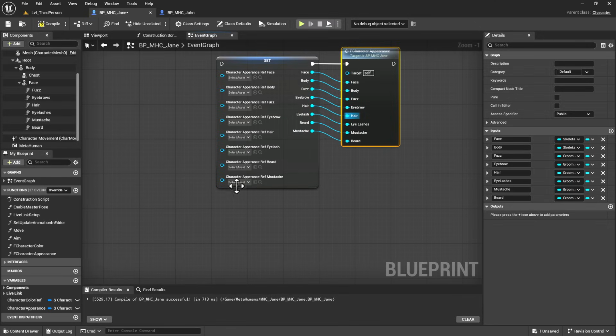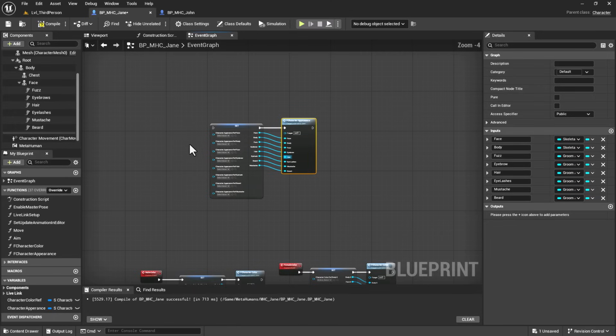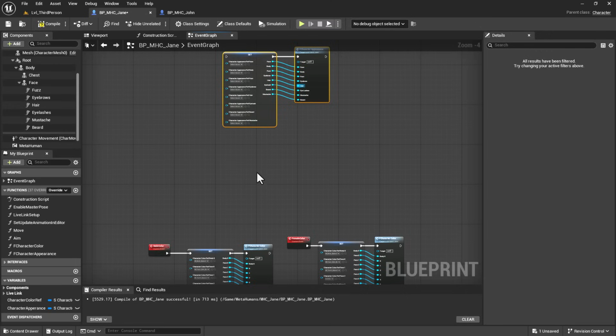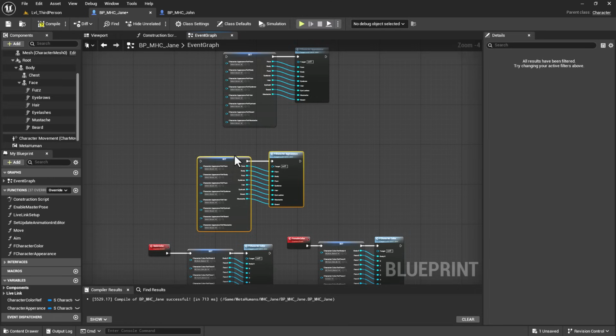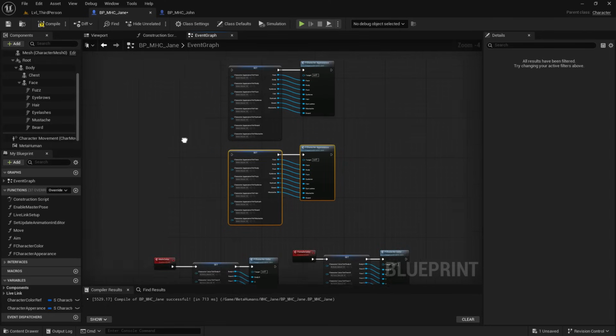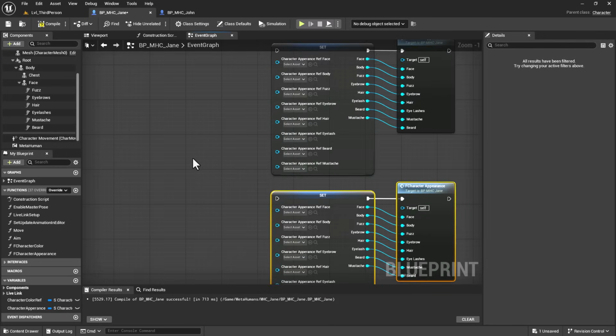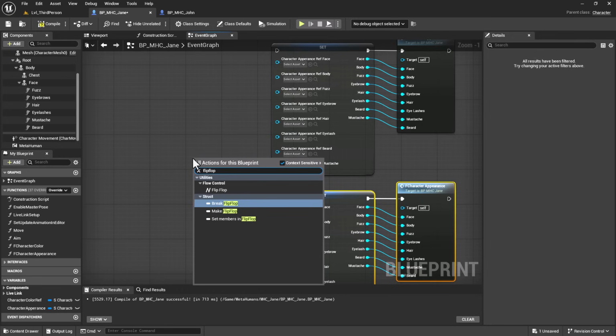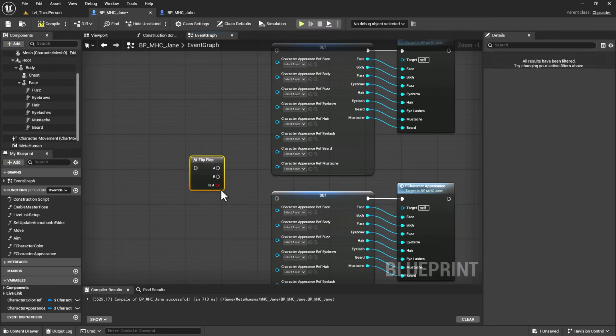Okay. Now, we're going to move this up a little bit. And right beneath it, make sure this is highlighted, do a Control D, and we're going to have these two right here next to each other. Okay. And we can scroll in here, and we're going to do a right click and do something called a flip flop. And that's just going to allow us to toggle between the male and female materials and color.